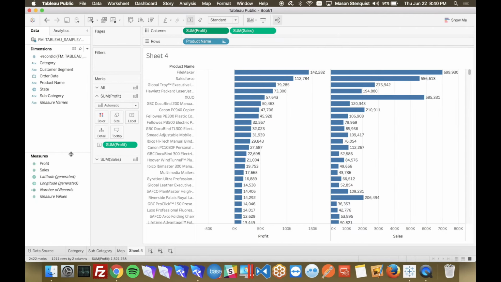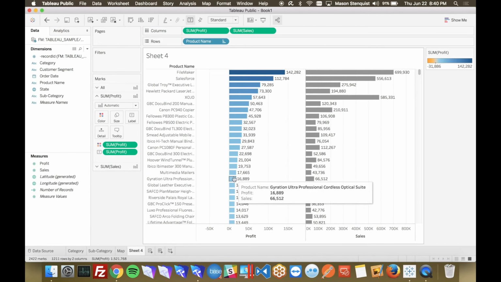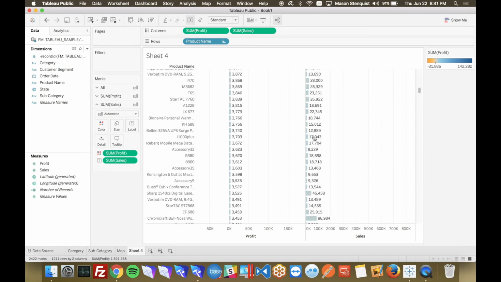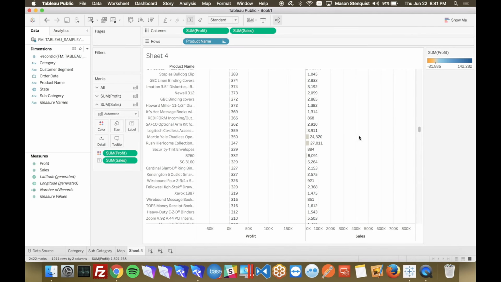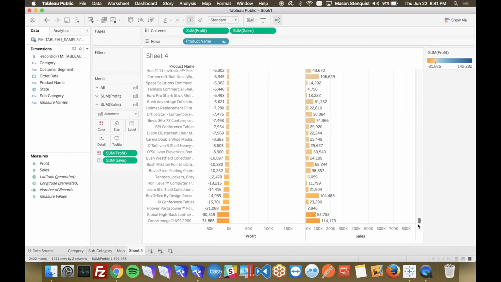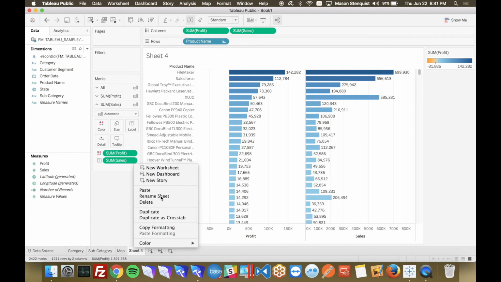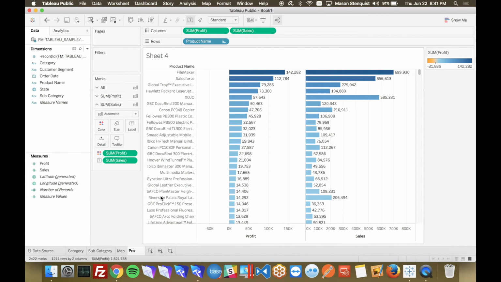And then if we wanted to, we could also color code this as well. So that gives us color there, and on sum we can color code this either by profit or by sales. It doesn't really matter. Great. So that is giving us a lot of good data. We're seeing our profit, our sales for each product. So far, we're just seeing all the data. Once we put it all together, we'll be able to filter it a little bit better. So we'll call this product.